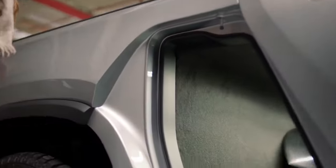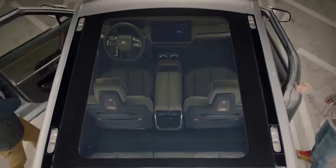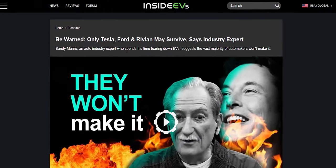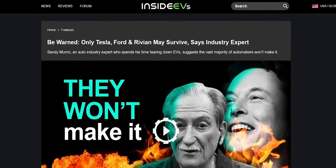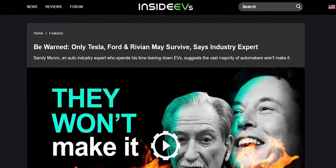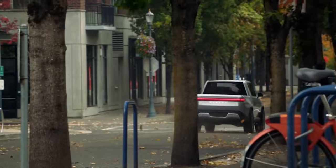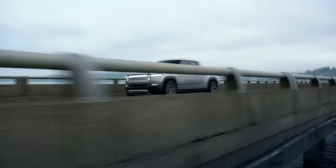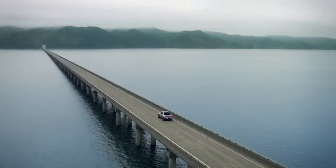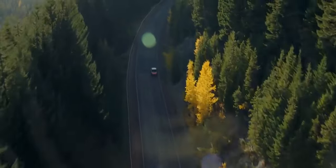Looking at the long-term survival of Rivian and other automakers, Sandy Munro had something to say based on what he's learned from extensive teardowns of multiple EVs. He said Ford may be the only legacy automaker to survive well into the future. Meanwhile, he thinks nearly every EV startup will struggle and most will fail. Tesla's survival is not surprising to Munro, and he believes Rivian has what it takes to make it through as well. While Sandy Munro has been a well-known name in the automotive industry for years, especially around the Detroit area, he didn't really come onto the EV radar until he started tearing down Tesla's vehicles. Since then, Munro has moved on to deconstructing a number of other EVs and has plans to continue such tasks.